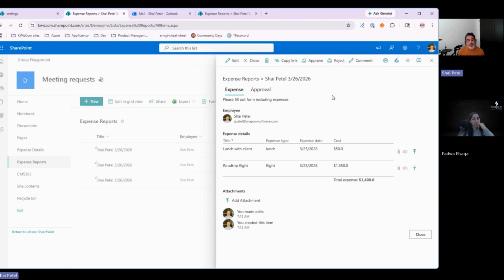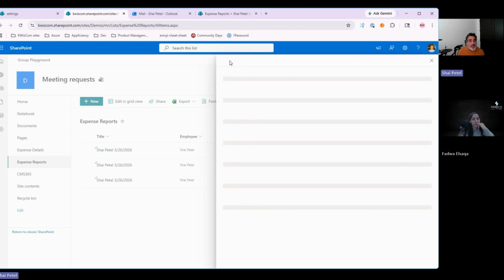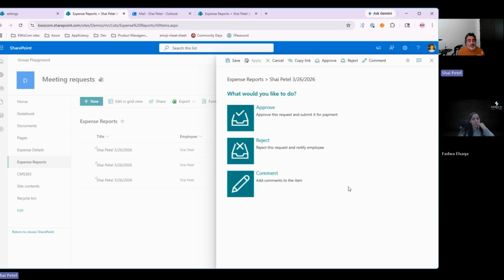They do something really, really cool. Now when I'm coming to view an item and it's in status pending approval and I'm an approver, I can no longer edit it. If I click edit on the item, you'll see that I only have a choice of those three actions. I can either approve, reject because I'm an approver, or I can add comments on the item. I can no longer change the expenses, add more expenses, or do things like that with the item.